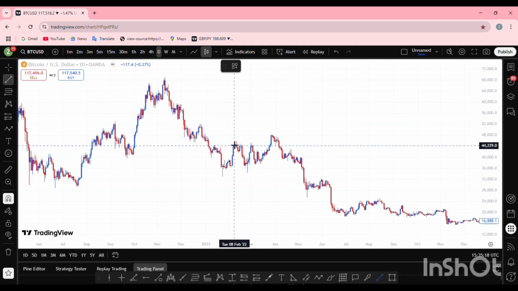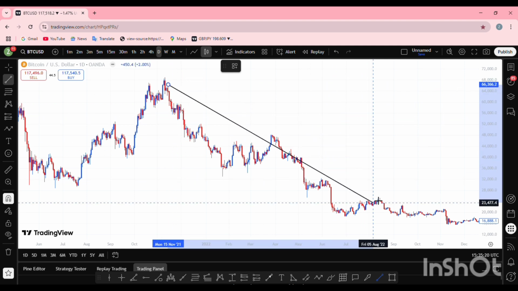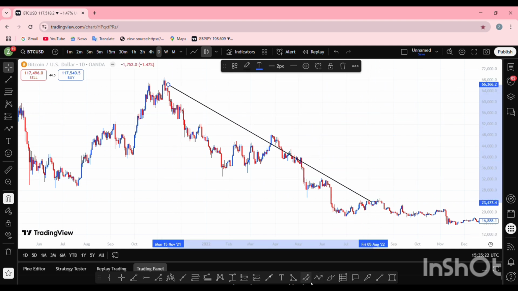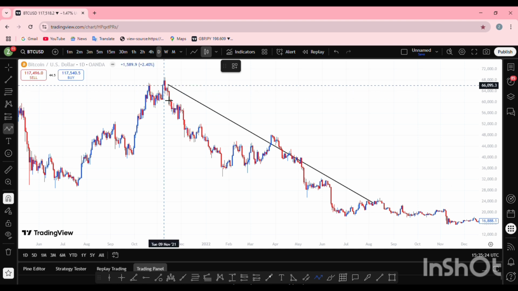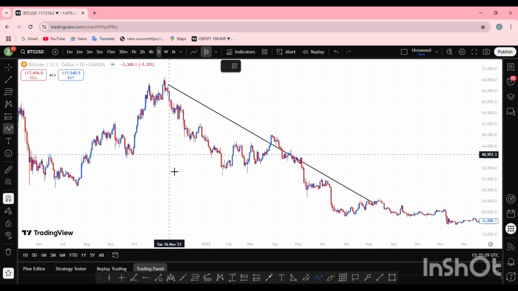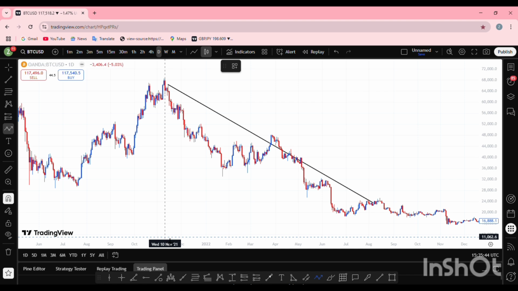So from what we are seeing right now, from the point I have mapped, this is a downtrend. Why? It means the market moved from up to down. It is a downtrend, right? So to identify a downtrend, you don't need to draw lines and all those things. I'm just drawing for the purposes of illustration. But believe you me, when you look at this, you'll tell this is something that is going down. The more you practice, the more you'll understand this thing.